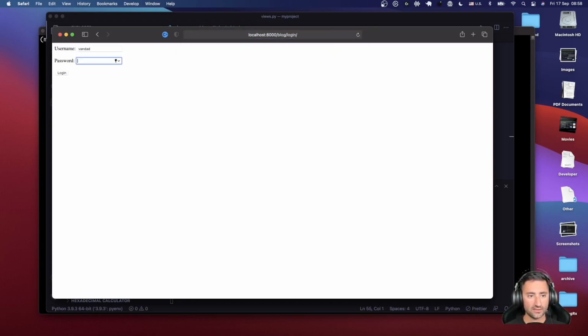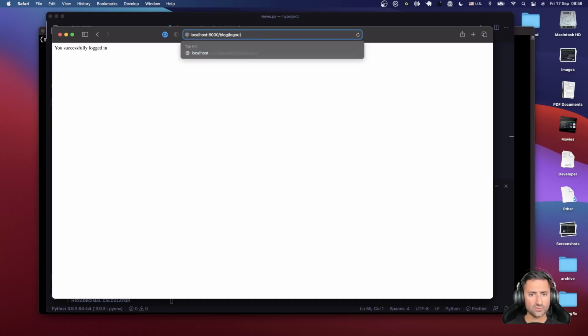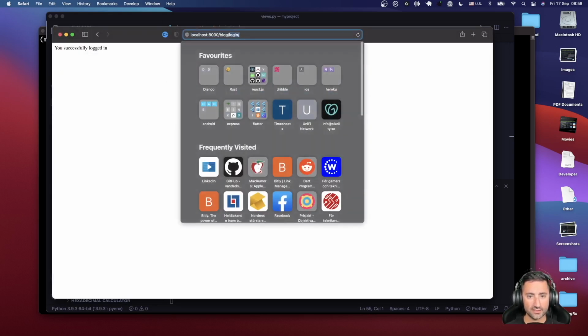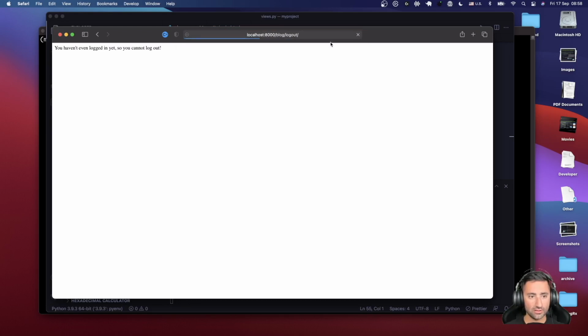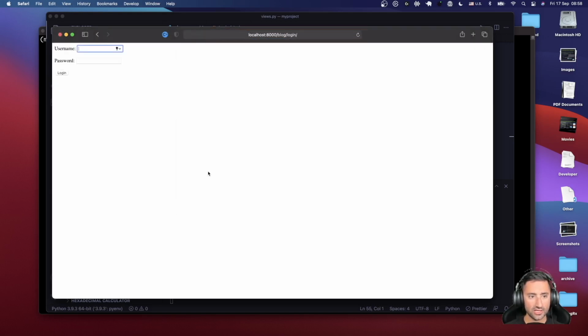So I have to now go to login. Okay, and I say vandad, and then I say foobar, and I can see you successfully logged in. And then if I say log out, let's just log out first, actually. Oh, really? I just logged in, though. Vandad, foobar. You successfully logged in. Then I'm going to say log out. Boom. Why does it say that, though? Login. You successfully logged in. Okay, what happens if I go to log in again? And then if I say log out, successfully logged out.